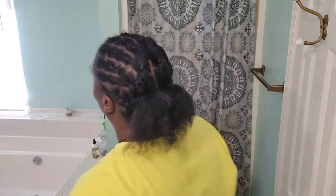Okay, so yeah, I'm about done, man. It wasn't that complicated, was it? You see, that was my almost finished jig. Right here, you can run the rubber bands down the shaft of that hair if you don't know how to two-strand twist. But if you do, that's pretty simple. If you put rubber bands on hair, I'm pretty sure you know how to do a two-strand twist.